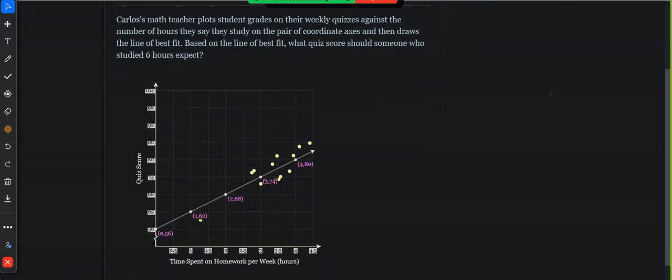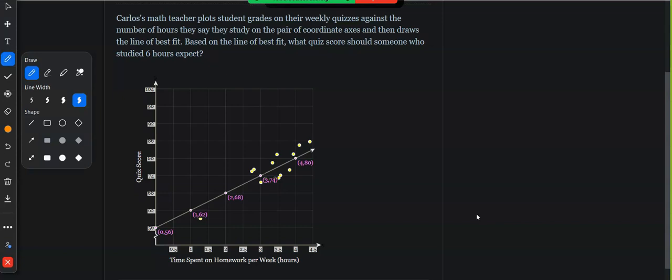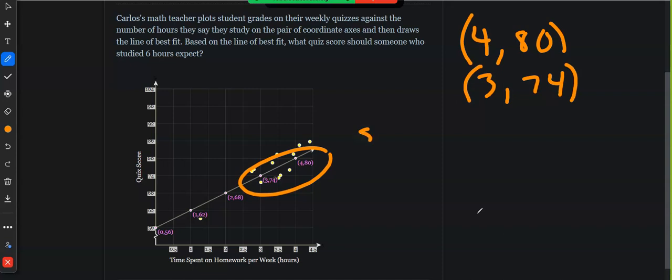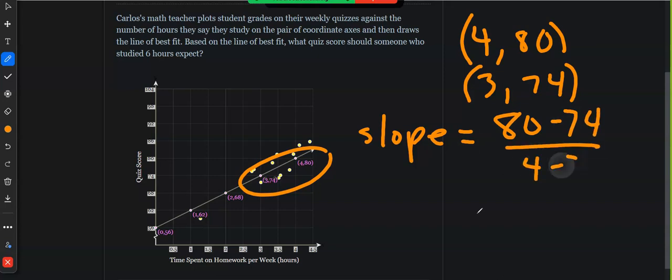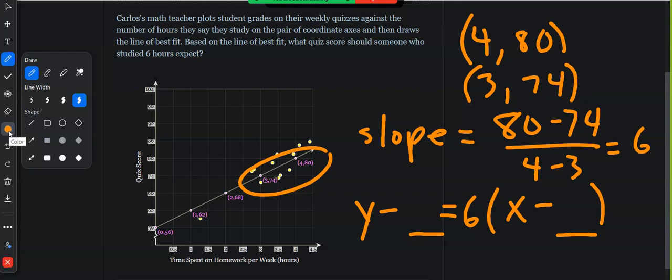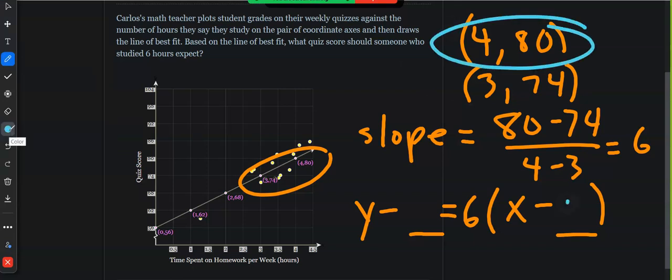Predicted line of best fit. This actually has a little bit of work involved in it, although I have seen some people using their slope to help them. But literally, I picked 2 coordinates, and I'm going to do (4, 80) and (3, 74). To find the slope of the line, the slope would be 80 minus 74 over 4 minus 3. So I've got a 6 for my slope. And then we know how to write the equation of a line. We need to pick one coordinate. Which coordinate would you like me to pick? Sanders, which one? Any of these two up here that I've written out? All right. So Sanders picks the (4, 80). You changed your mind? Okay.